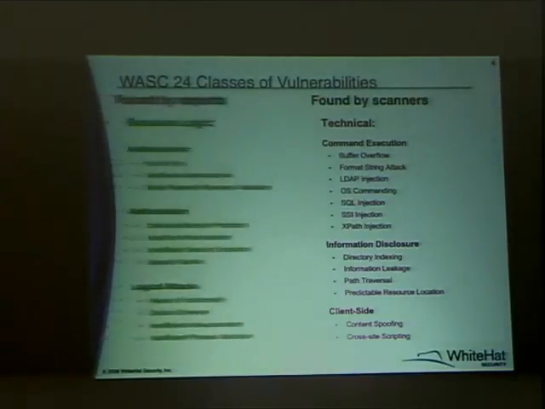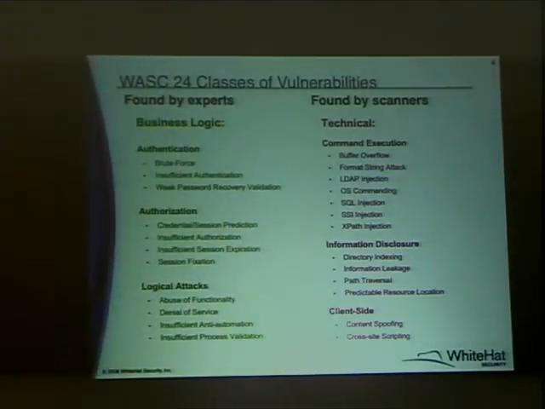The ones we can't find, and the ones we don't talk about much, I don't know exactly why yet, but that's why we bring up the topic now, are these business logic flaws. Business logic flaws are where we can do very interesting things with a web application, jump into other users' accounts, rotate numbers to get access to data that's not our own. They're usually unique to the website, unique to the web application, and as a result, there are really no known signatures for how to isolate them.